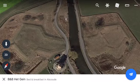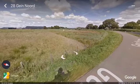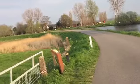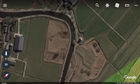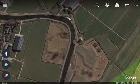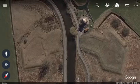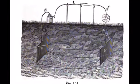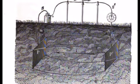So here I'm standing, taking you from satellite view right here. So here we are, guys. Crazy, man. Hidden history that we don't know about, that's been set away for us not to know the truth. Because what power would all these authorities have if we all knew about all of this? Or reusing this technology in order to sell it to us, while it should be for free, you know?